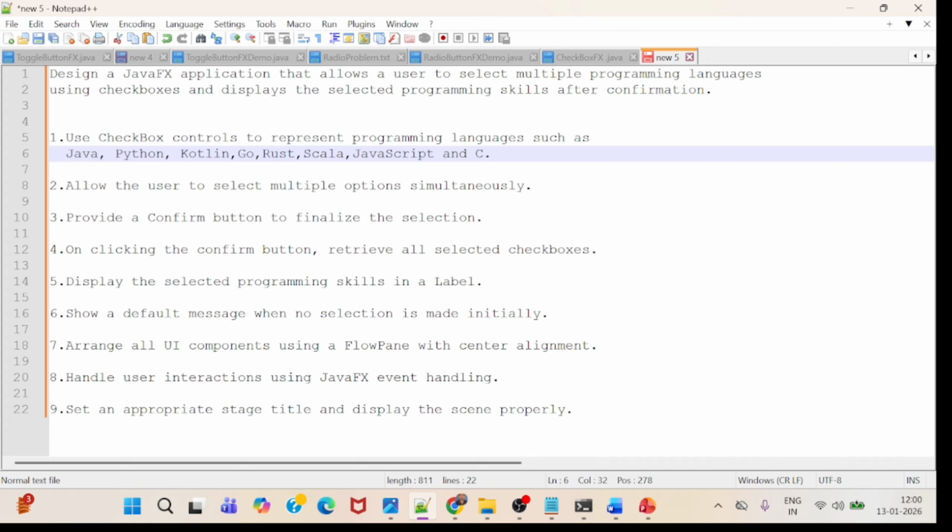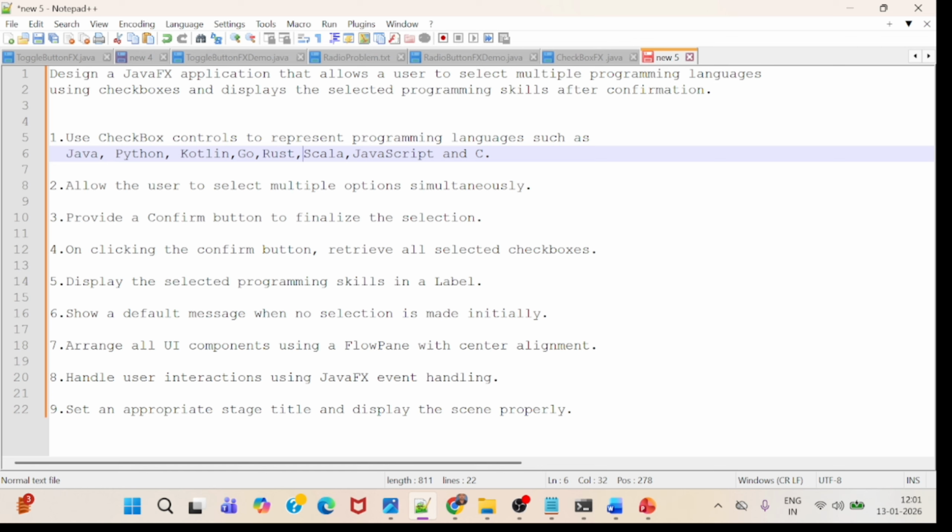After selecting multiple checkboxes, we will take one confirm button. When the confirm button is pressed, whatever checkboxes are selected, those programming languages are displayed on the label with comma separation.